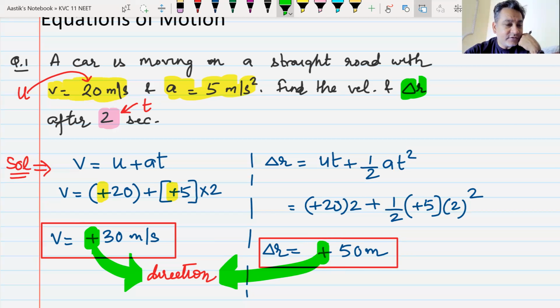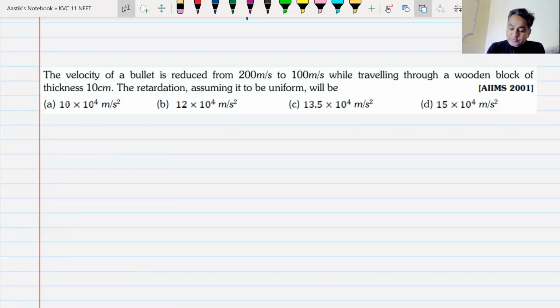Well done. That's a good start. But I hope that this good start makes for good things ahead. And this is a question taken from one of your previous papers. It comes on the screen right away. I'm pretty confident that you would be able to solve this one. So this is question number 2 for you.